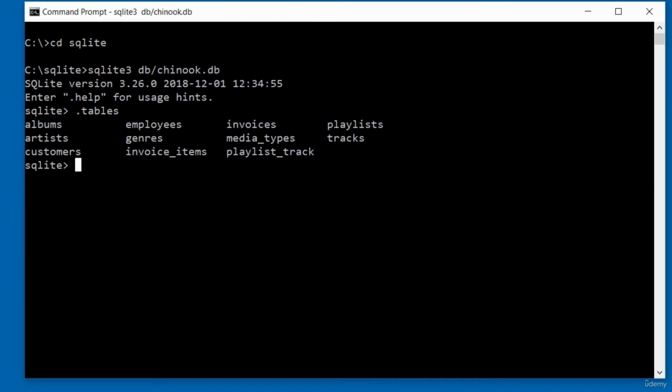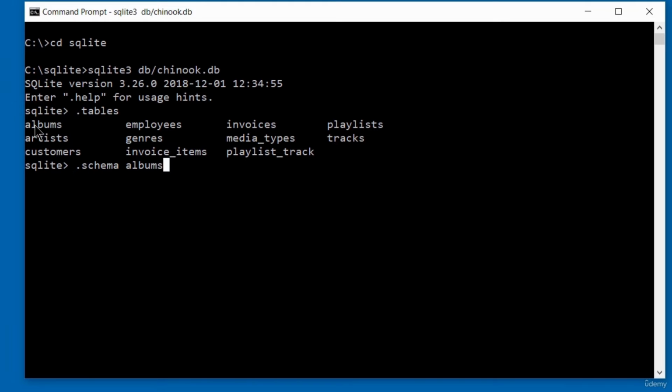So I've already got my tables showing here. If I want to see the structure of a specific table, say for example the table called albums, I'll just do a .schema, space, and then albums, which is the name of the table.